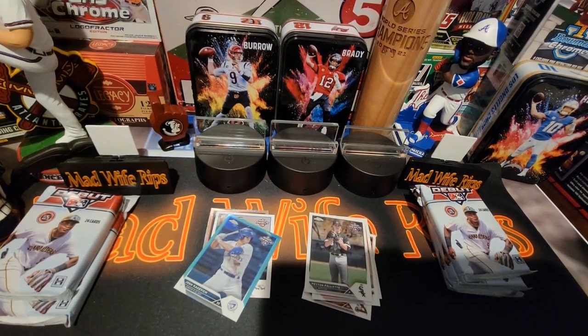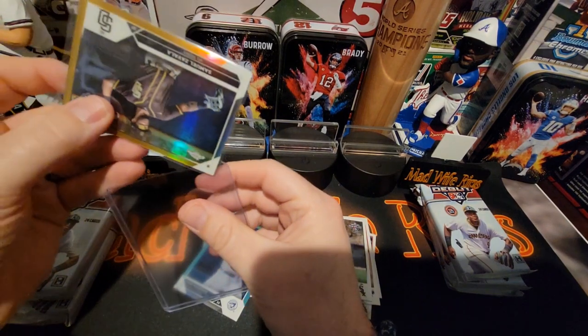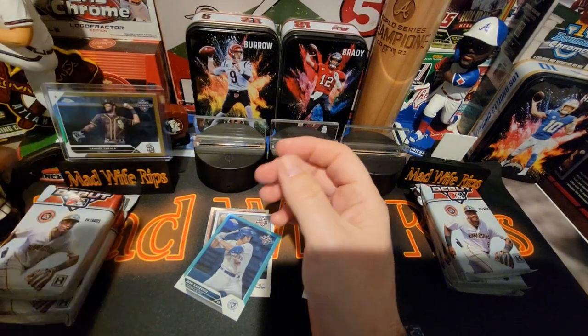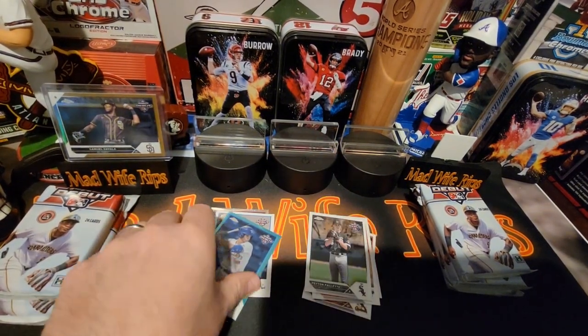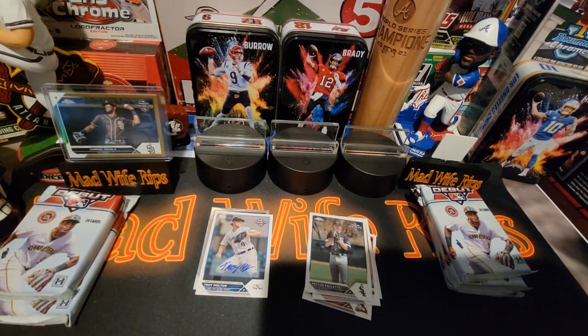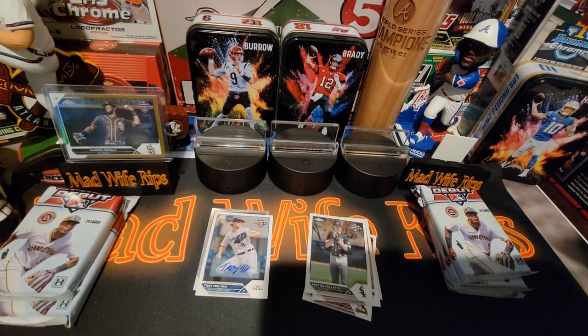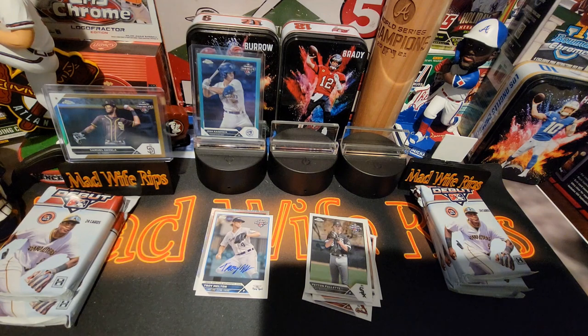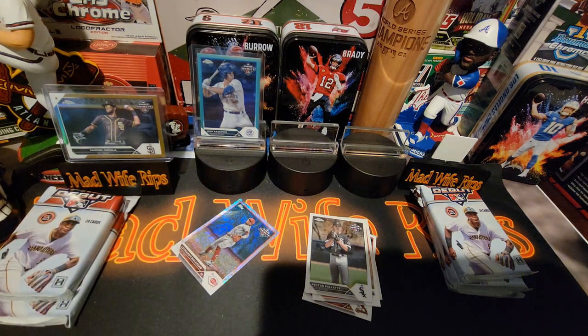Trying to get my penny sleeves out over here. It is still a nice auto, and we've got several nice parallels, including a gold to 50 and an aqua to 75. And I believe that both of those are on the chrome. Yep, the 75 and the gold to 50 are on the chrome, and the auto and the shimmer are just on the base.